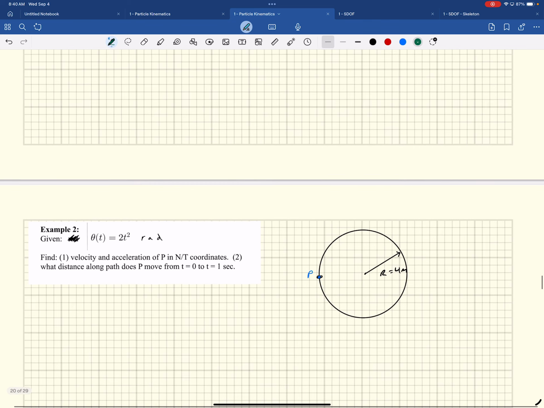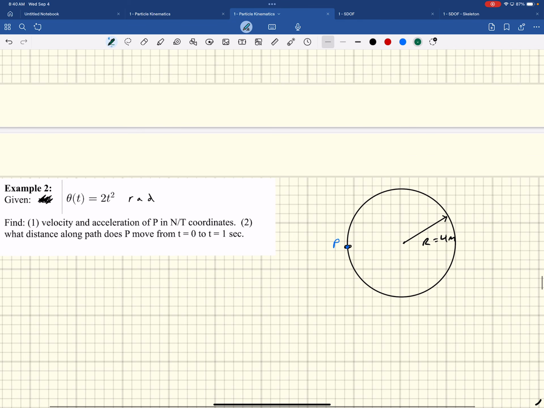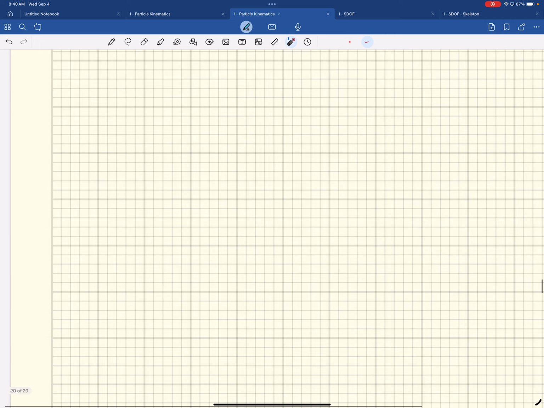So this is a problem. I'm not going to do this one, but this would be a case where they give us the position as a function of time, and then you go backwards. So you could calculate what theta dot is, and you could calculate what theta double dot is, which is alpha. Instead of starting out with acceleration and going to position, we start out with position and go to acceleration. These ones are a little bit easier because you're going the other direction.